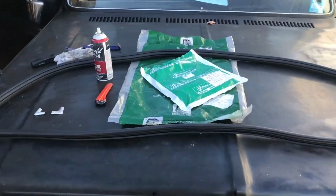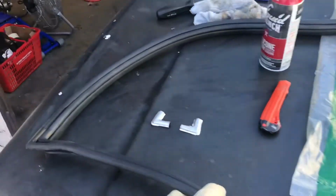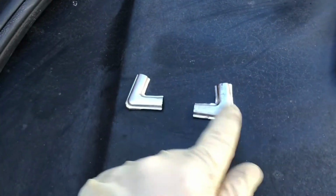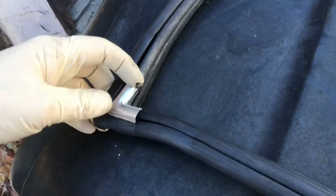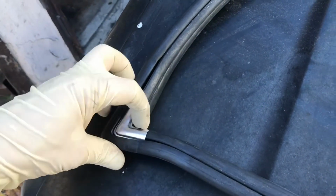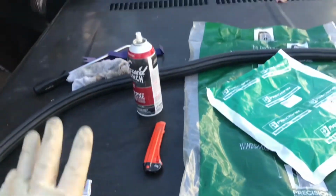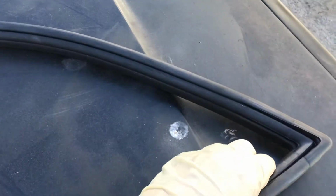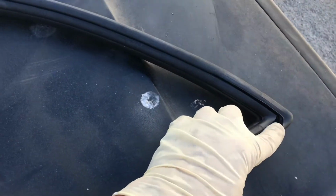I've laid this gasket out in the warm California sun. Got it nice and malleable, we'll call it. Now what I got to do is start with one of these corner pieces. I'm gonna jam it in there with two hands and silicone and glass cleaner and get that started. Then you put this in the truck, get the glass in, and then you come around, and when you're putting in the last piece, that's when you tuck in the other one. Or do you tuck in the other one before the glass? I don't know, we'll see.